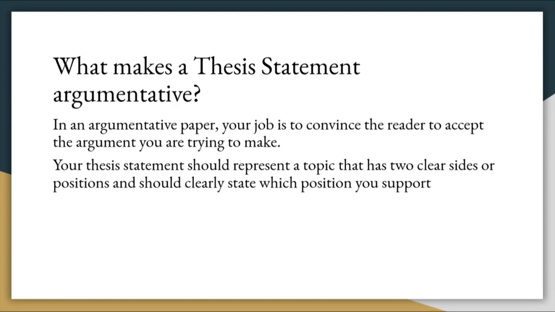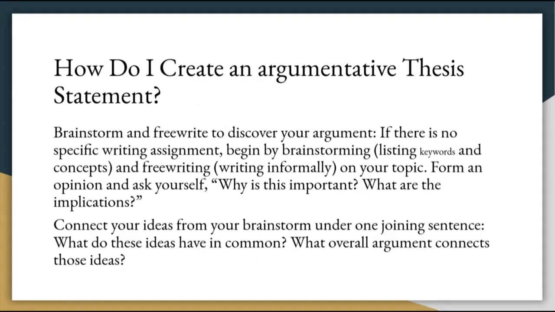It should present a topic which is arguable. There must be two sides to the argument. It should also be clear which side of the argument you are taking. Deciding one's stance on a particular topic should be done early in the writing process. Brainstorming and free writing can be helpful in deciding what angle to take.